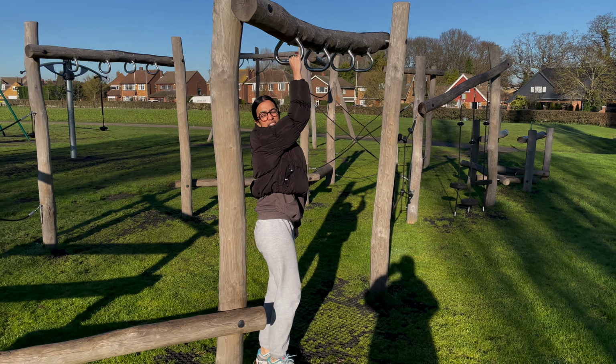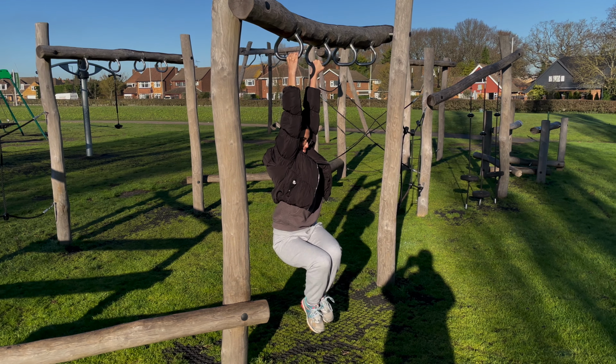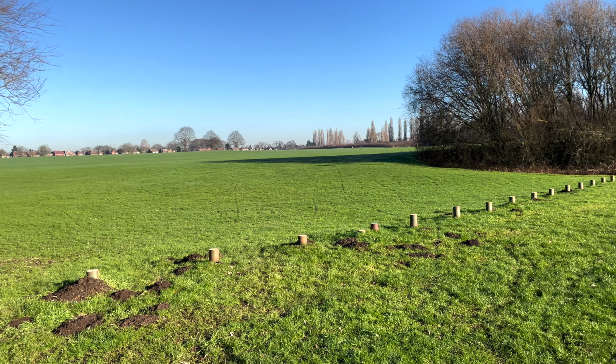Not necessarily monkey bars, is it? Can't do it.